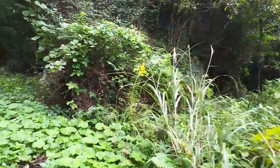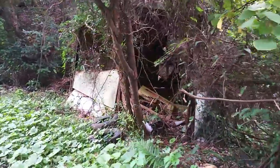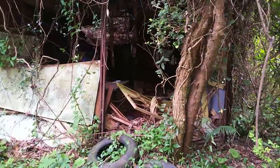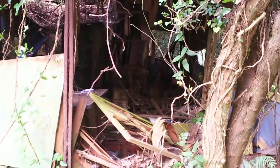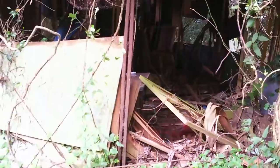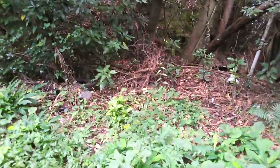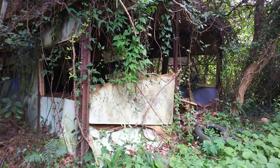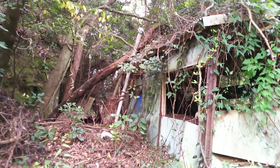This was another abandoned structure on the way to Mount Yumihari. I wish I could get a better look because it looks like people have gone inside recently and left stuff, or I don't even know. But again, it is absolutely covered with those giant spider webs and those lovely spiders that I do not want to encounter right now. I tried to get as close as I could until I realized that I was right next to one of those giant webs, and the spider was right above me, so I figured it wasn't going to work out.